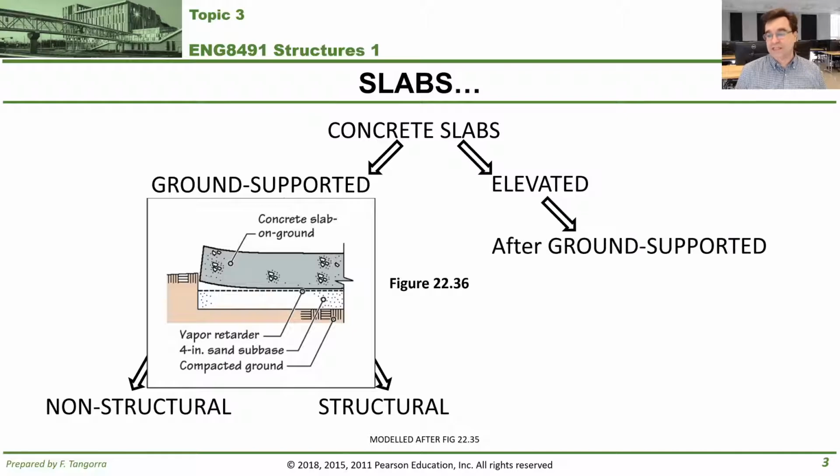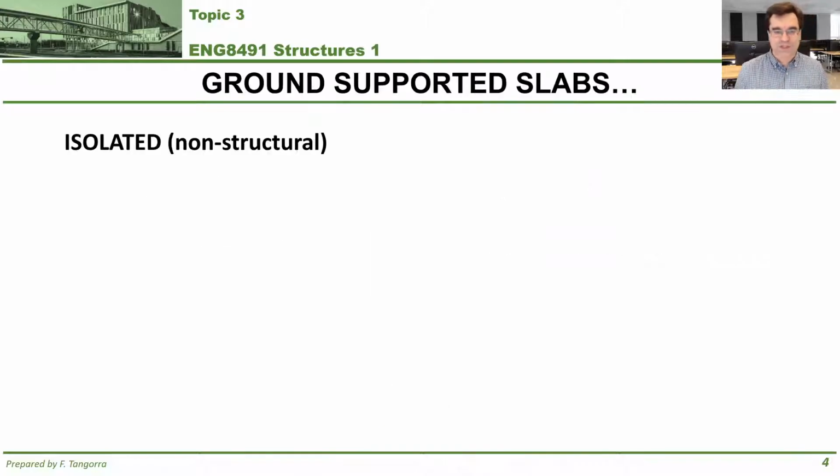When it comes to elevated slabs, well, we're going to chat more about that once we're done covering ground-supported slabs. So let's talk about ground-supported slabs first. Let's start with isolated, or what your textbook calls isolated, and I would prefer to define for us as non-structural slabs. These are slabs, again, that I'm defining as non-structural.